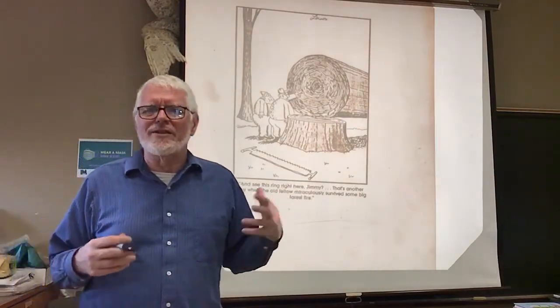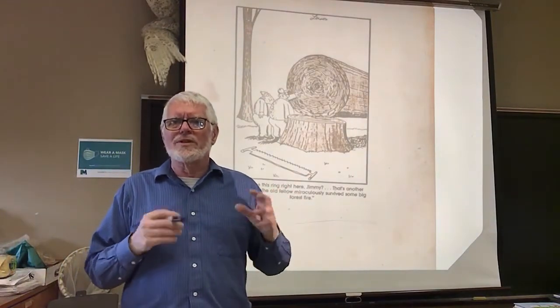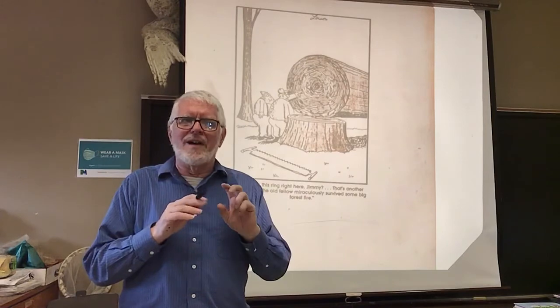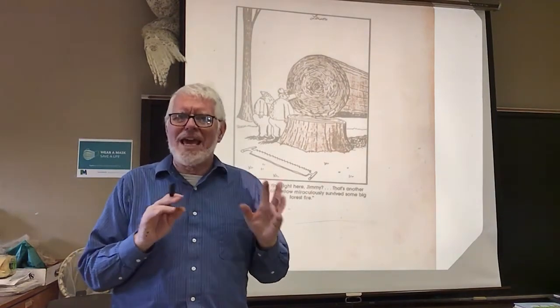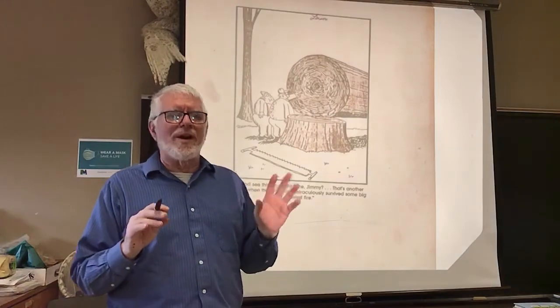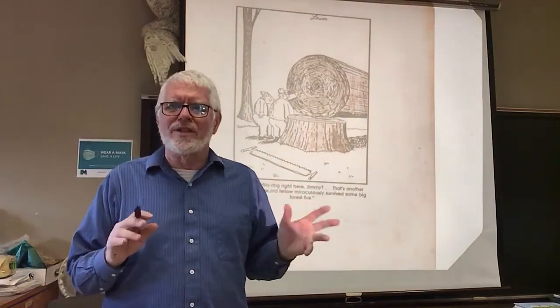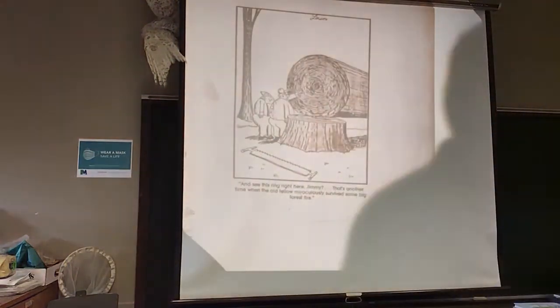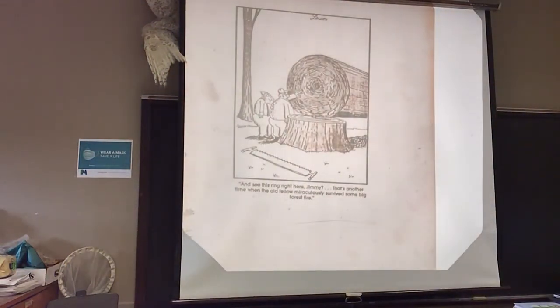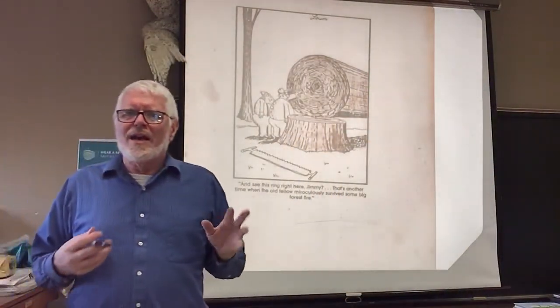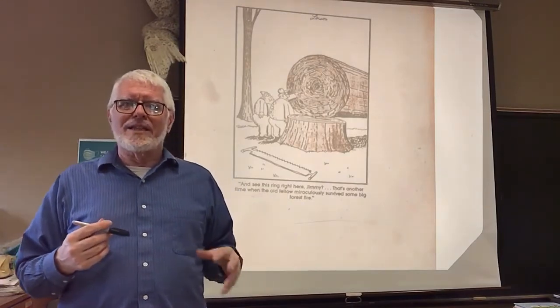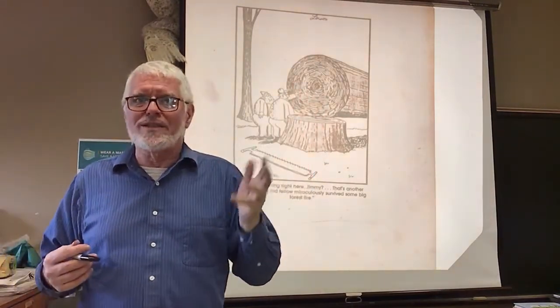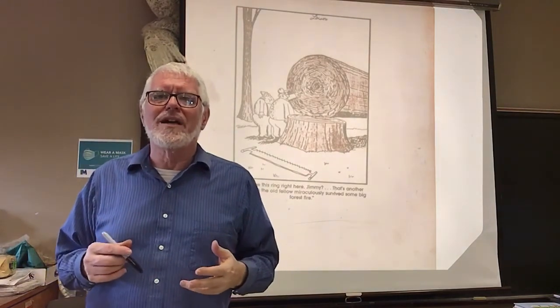Even up in the Adirondacks, there's a lot of evidence that the locals managed the forests in ways where even the old growth parts of the forest are not really that old. They may have been doing controlled burns long before ecologists developed controlled burns like 50, 60 years ago. But tree rings are a useful historical record, but they don't go back that far. There are some trees that grow for thousands of years, but the rings you have to look at with a microscope. They're really hard to read.